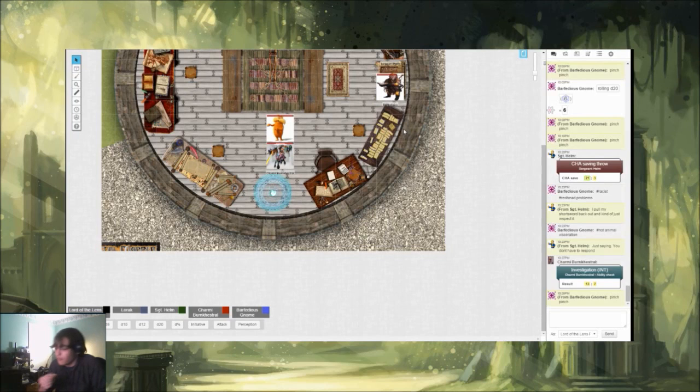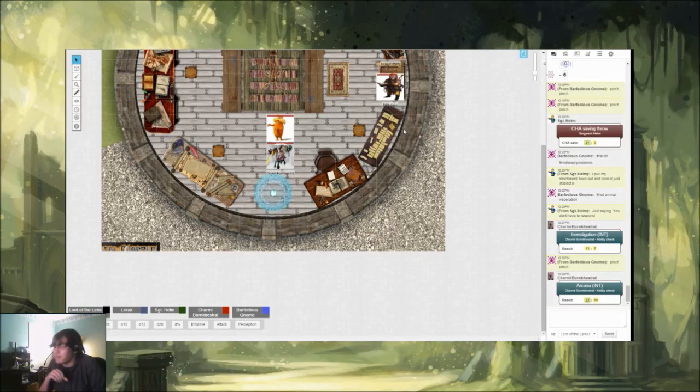How about I do this? It's a circle of protection. It attacks anything that goes within X distance. From your check, that's about all you can deduce.